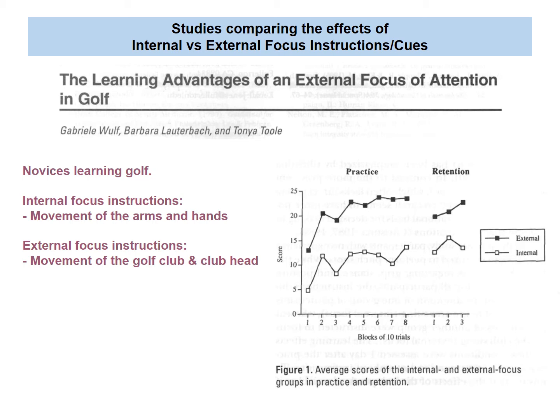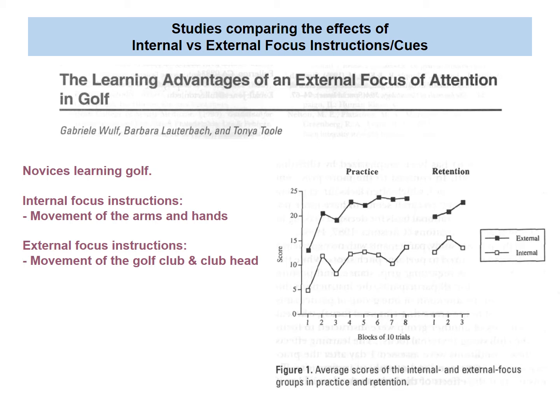Now, before I start down this path, you'd say, well, why can't we give both? And I think that's a great question. Can't we use a combination of these? But in terms of research, let's just look at giving people internal focus versus external focus. I'm going to show you 3 experiments. This was the first one that they ever did.